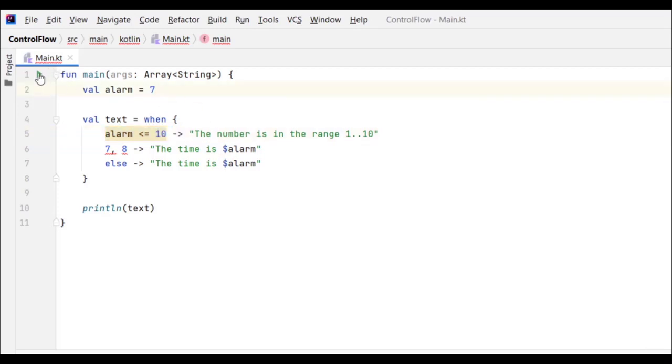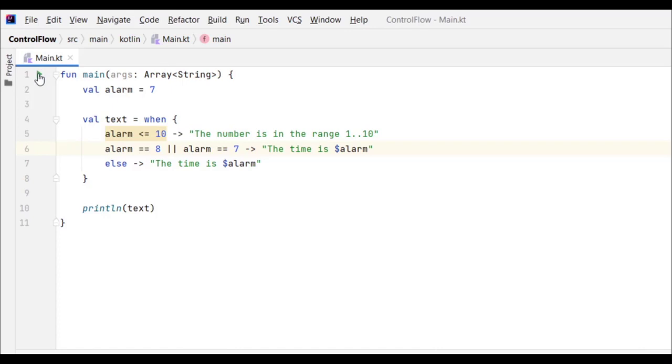So now if you run this code, but let's delete this because we now need to have a Boolean expression here, because here we have just literal types. So here I need to put, let's say, if, let's type alarm equals 8, or 2 vertical bars, alarm equals 7.